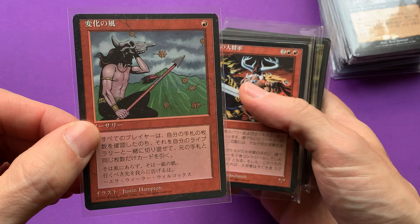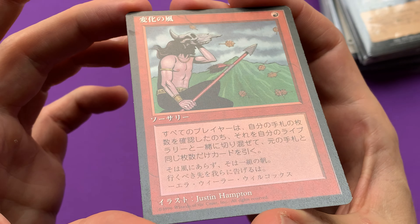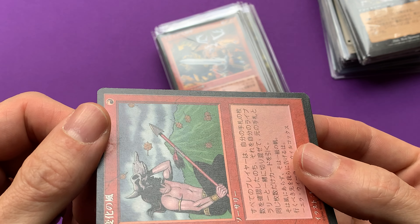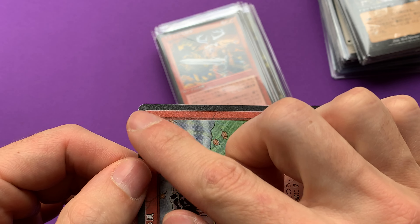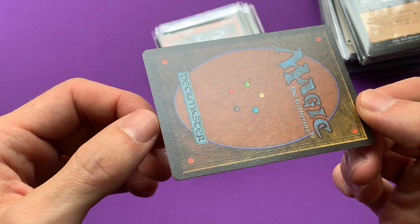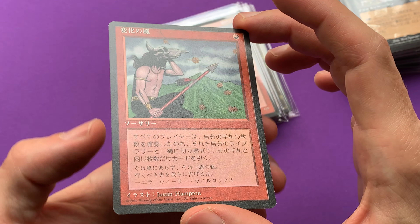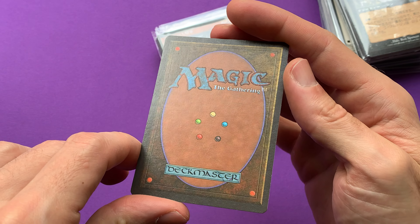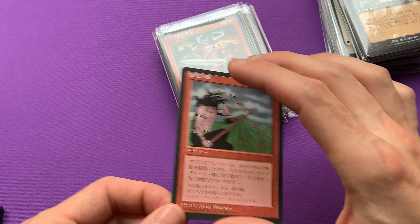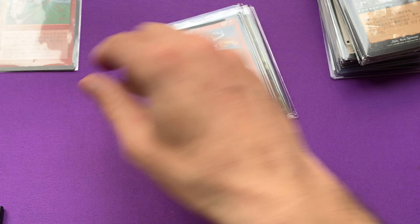So right here we have this one from Justin Hapton. Okay, this is very nice, nice condition. These marks are from the cutting machine. I was thinking that it was a scratch, but it's the crystal from my phone which is broken — very, very slightly broken. And the card is perfectly fine. And it goes back to the sleeve.